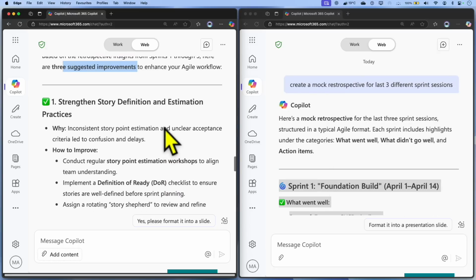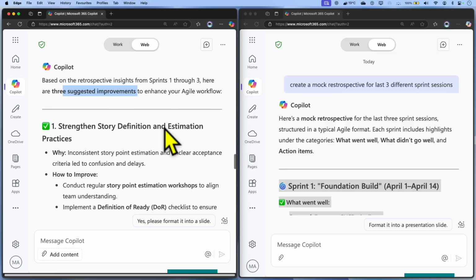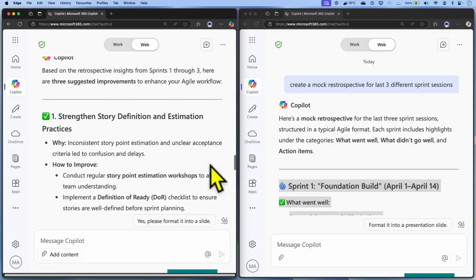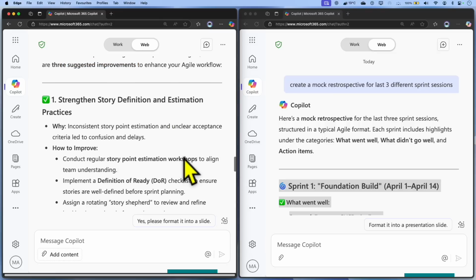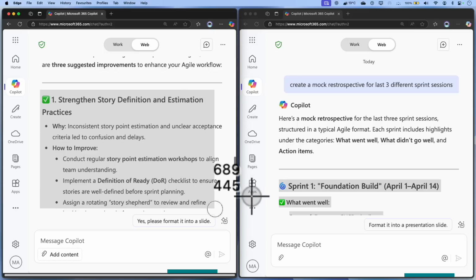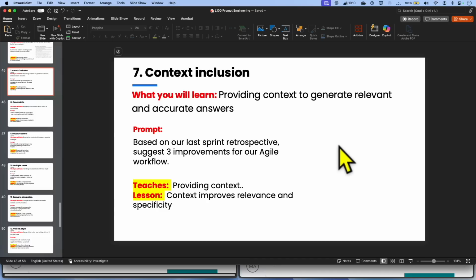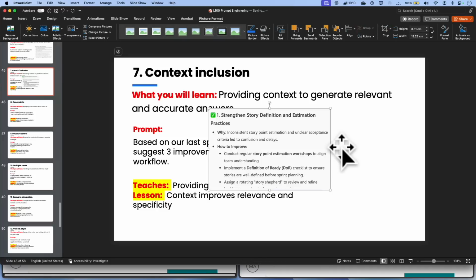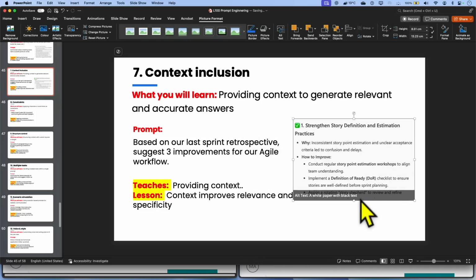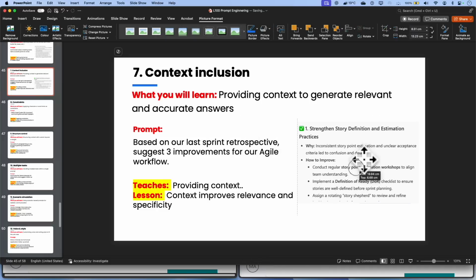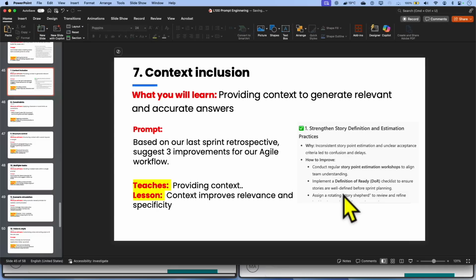We are not going to dive deep into the output, but we learned an example about how we can incorporate more context, either by adding it from your work or by giving it as an input. And you can add this context by either looking into your work tab, or you can supplement this information via email or document, etc. So that's an example for further reference in the future.